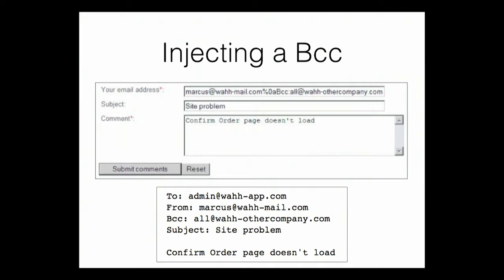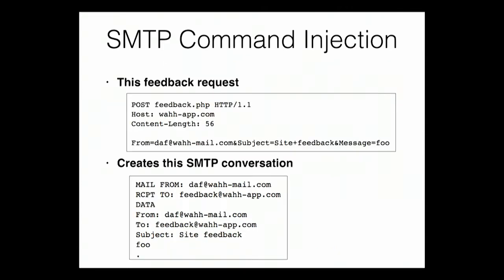And if you know HTTP, SMTP is like HTTP. The request is just plain text, carriage return delimited. So if you can insert this, it's going to be interpreted at the other end just like HTTP, just lines of text. So it will be fooled by that. And here's a feedback request. We'll create this conversation. Mail from here, receipt to, data from, the from to, this is the detail. From to and subject just show up on lines here. And if there was going to be BCC, it would just be another line there, just like another HTTP header.